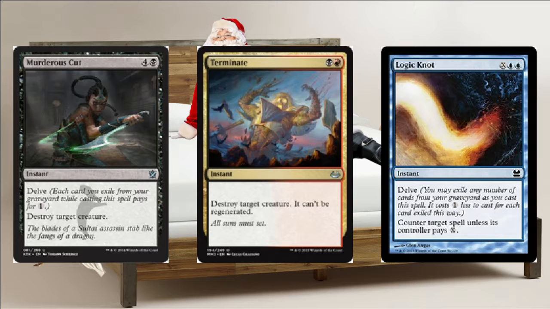Got a couple of Logic Knots in here. X blue, Delve, counter target spell unless its controller pays X. This ends up being a cancel a lot of the time. You just pay 1 and a couple of blue and you counter their spell. But sometimes it ends up just being an original counter spell where you just are paying 2 blue, exiling a couple of useless cards, and you're countering their spell basically for free.